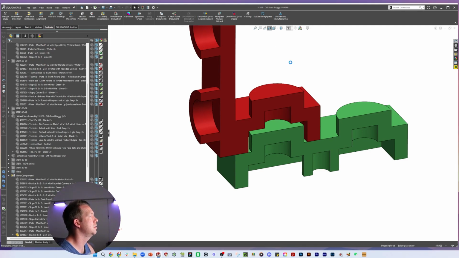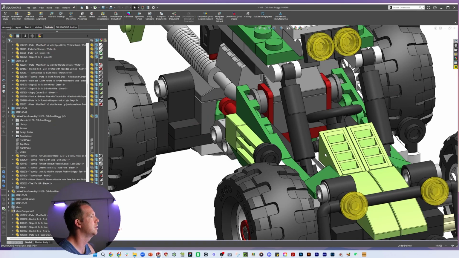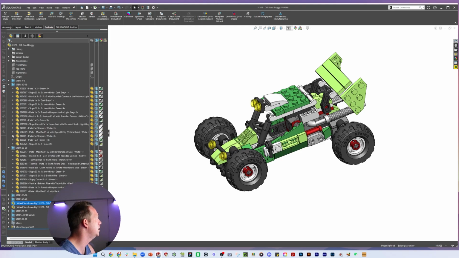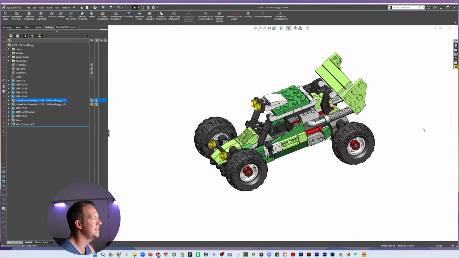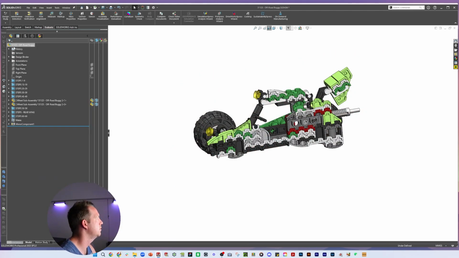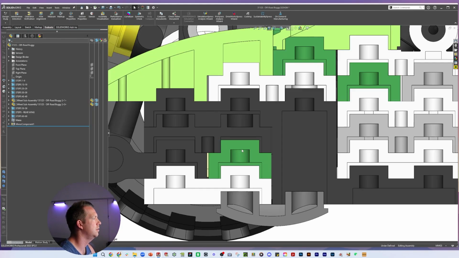Let's continue. Let's see what other interferences we can find. Now, sometimes you don't even need to use the interference detection tool. You can actually just use your eyes. I'm going to show you an example of that. That is by using the section tool. It's by doing a section view. So I'm doing a section view just straight down the middle, and I'm just going to have a quick look over everything.